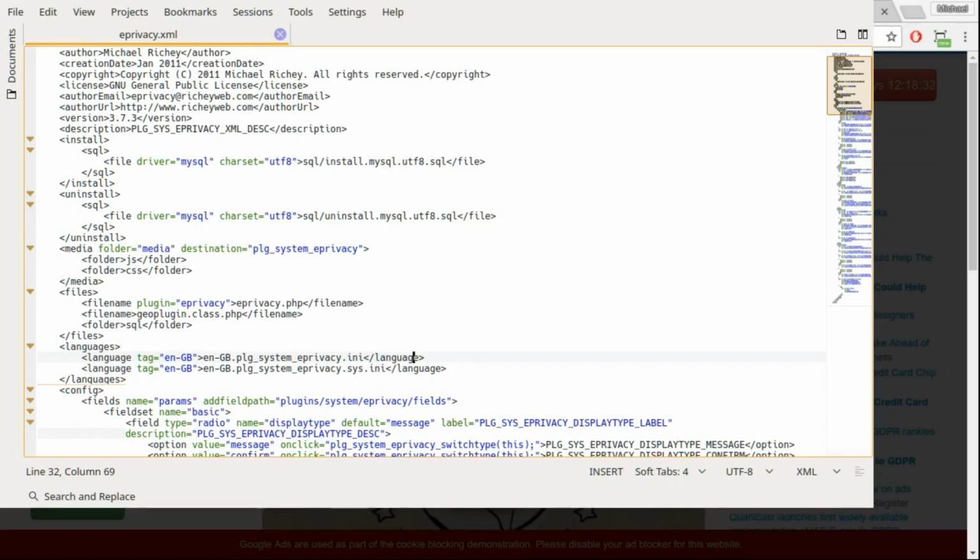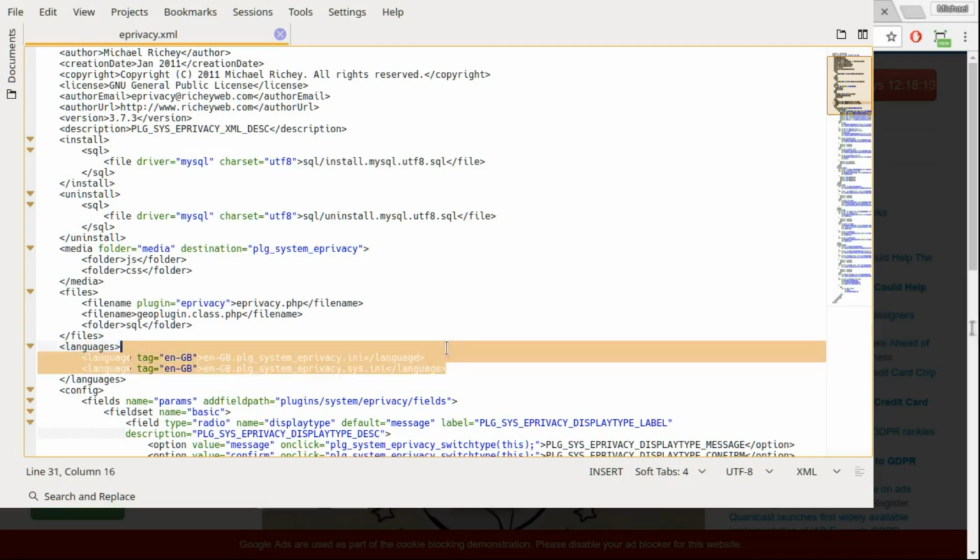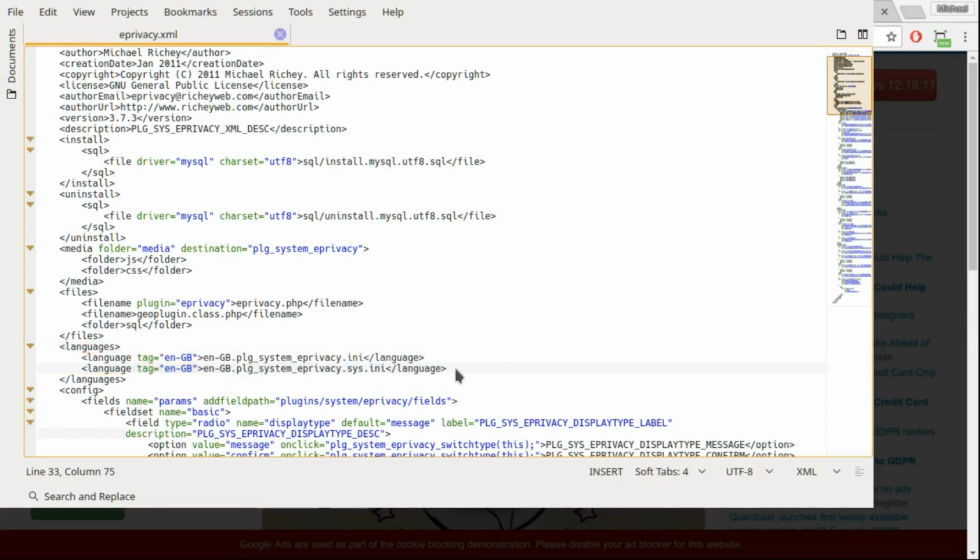But the one thing that we all have in common is that if we have implemented language files, we are going to have these language files defined within the installer XML file, and this is what their names are. Now, I only include English because I only speak English, and I don't want to force my Google Translate version of someone's language into these extensions and make it bad. I'd much rather you take the English version and translate it appropriately to your language or your dialect of your language.